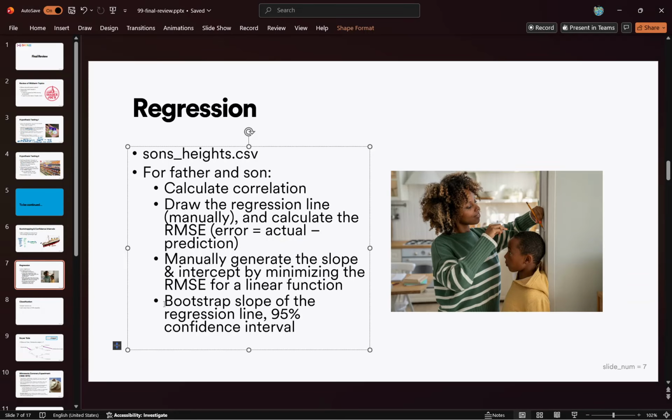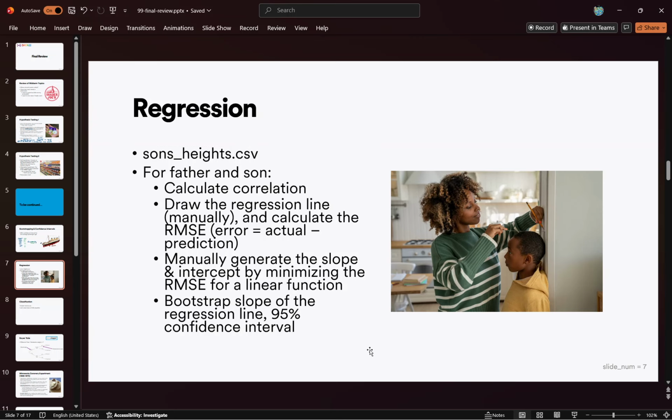And then you could also do bootstraps here. Because these are just a few fathers and sons, right? These are just a few fathers, not the whole world population census of all the fathers and sons in existence. We can do a bootstrap prediction for what is the true slope of the regression line for all men on Earth, assuming that our sons' heights.csv was a good random sample of everybody on Earth. Maybe it was US people or something. I don't know. So we can do that.